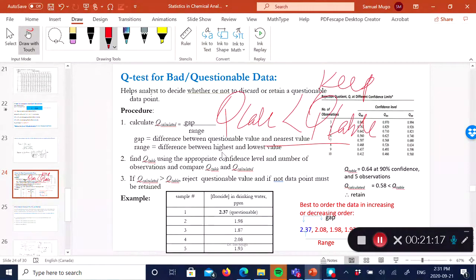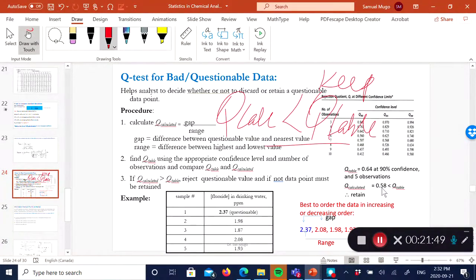The 2.37 is the questionable data. The gap is that minus the data that is closest to it, and as you can see, 2.08 is the closest. The range would be the largest data, which is the questionable data, minus the 1.87.